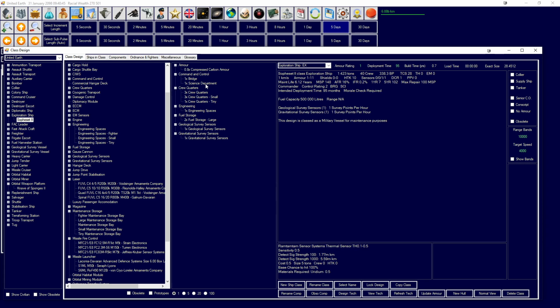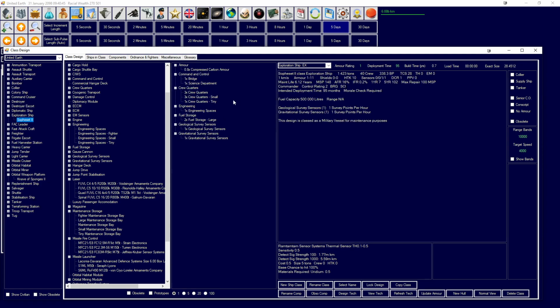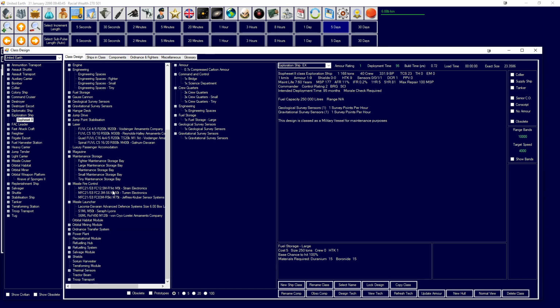Really? There was a science department on the Sophie set? Huh. Did we ever really use the Sophie set then? Use an improved nuclear pulse engine. Okay, I guess we did. I just thought the science department was a later creation. Either way, we'll just go down to the one fuel for now. This way we can update later. We will add ourselves.